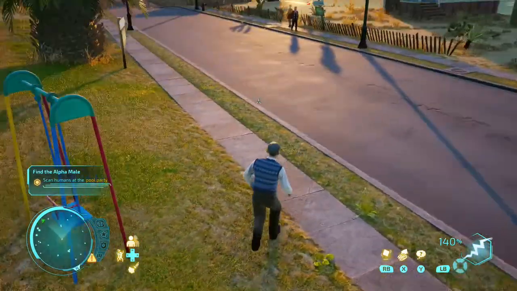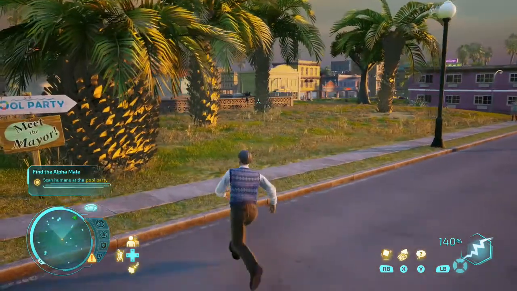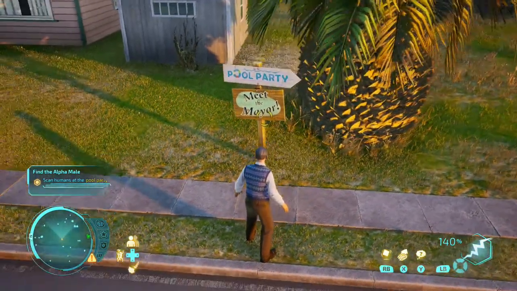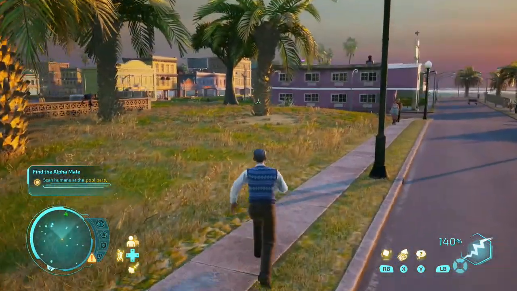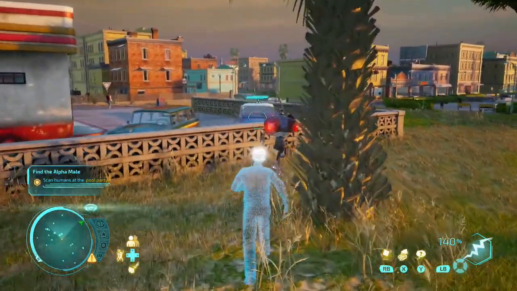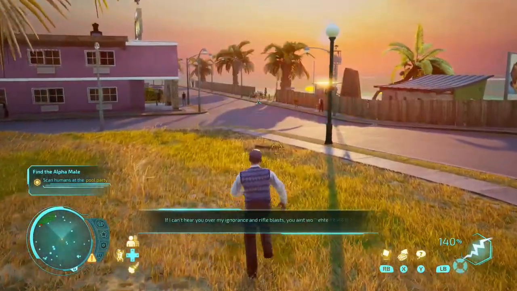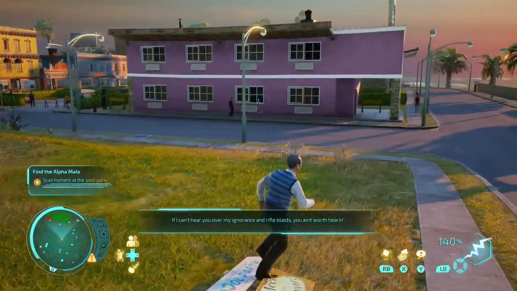Oh, that doesn't work. That's kind of a bummer. Okay, so I'm assuming that we're going to go to the pool party and meet the mayor. I've got to be on the lookout for these things. These are like collectibles, I guess. Oh, shoot, I'm losing it. I don't know what they're called. I'll have to look it up.